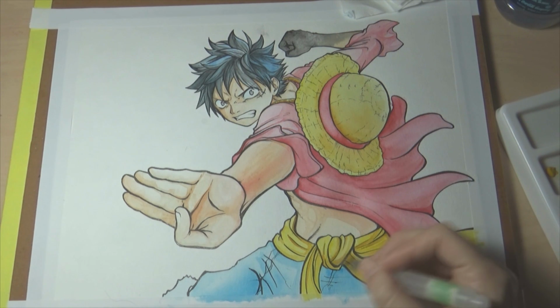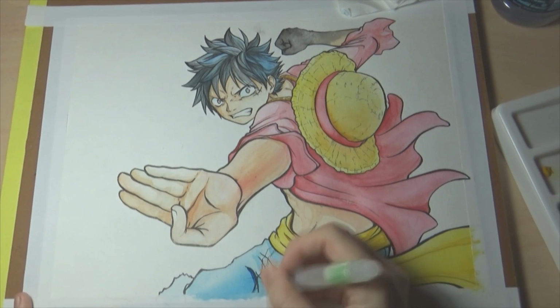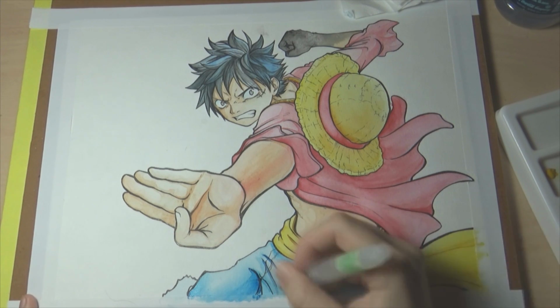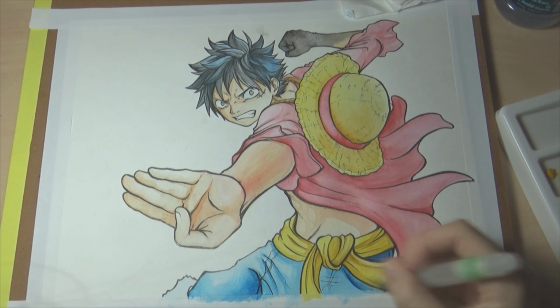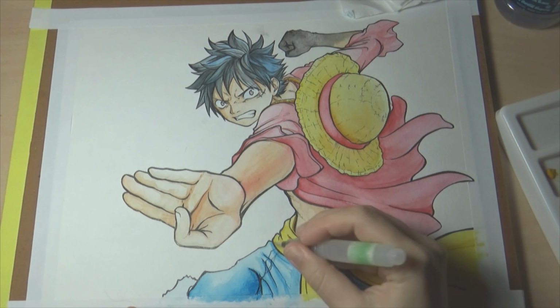And then I started to do the shadow the hair casts on the face. Here I went in with some more purple. I tried to add some more bluish shade, but I figured it doesn't look the way I like to do it. So I went over it with skin color and a bit more purple.